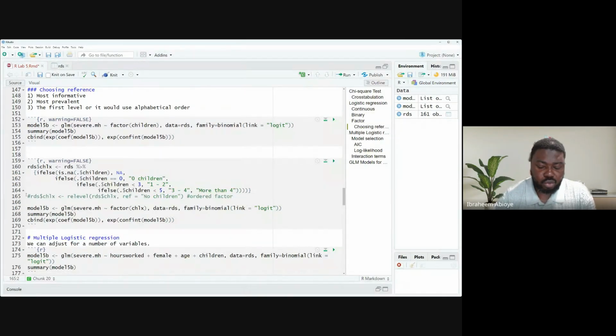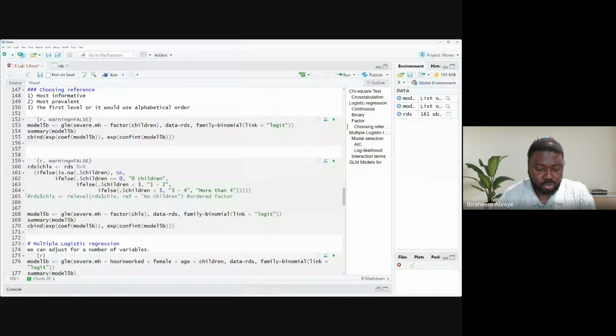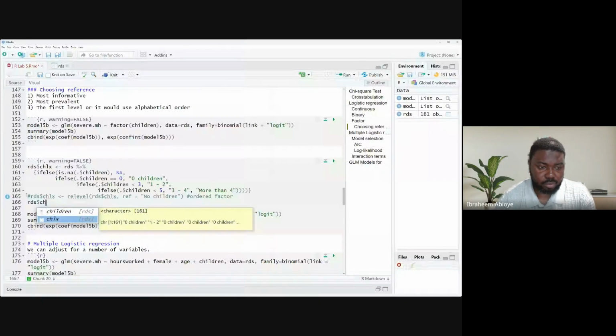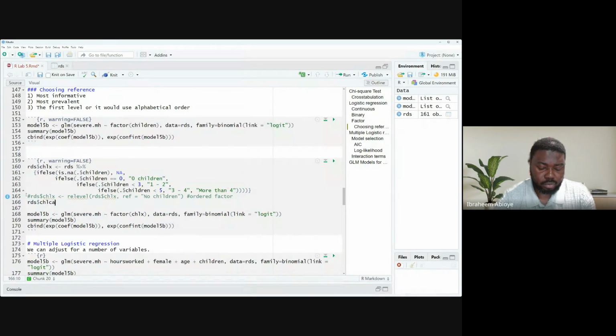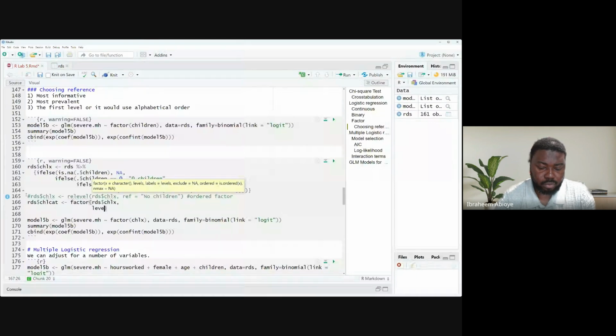So we can use something else, and we can ask R to specify the order in this way.